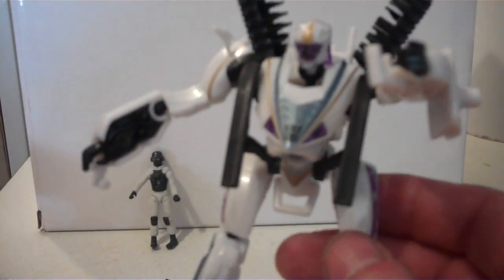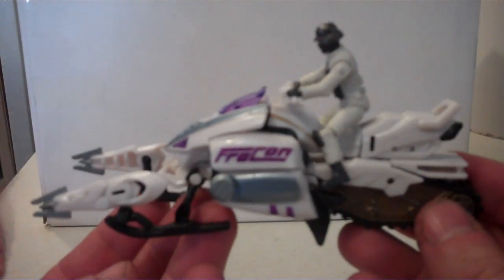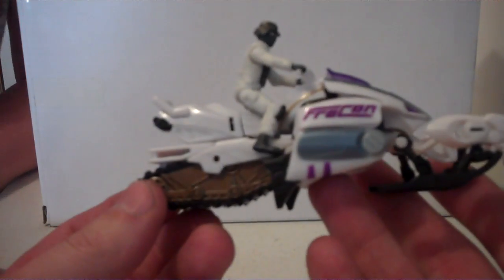And next we'll get into his vehicle mode. I'm not going to show you the transformation, but I'll just get into the vehicle mode and talk about it. Alright guys, here's the vehicle mode. As you can tell, it's a snowmobile.